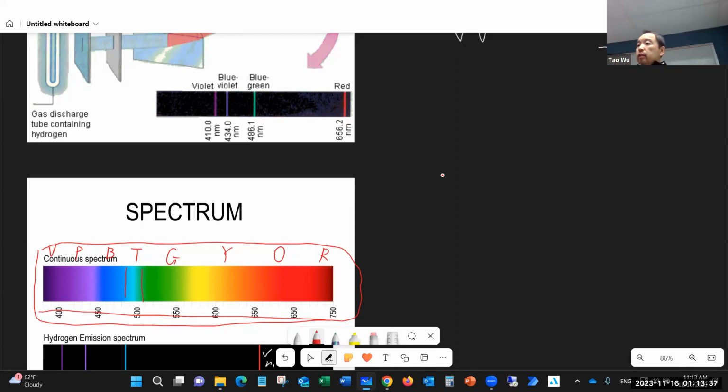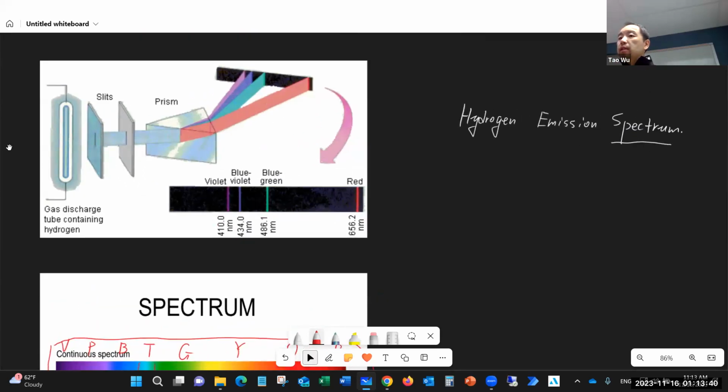But for a scientist to realize, if we have hydrogen gas in a gas tube, and then we apply very high voltage on the gas tube, the hydrogen will emit light. Just to let you know, the color is not right. We will see in the lab, okay? When the hydrogen emits, the color is not blue. Its color is violet. It's a purple color, a mixture of those colors all together.